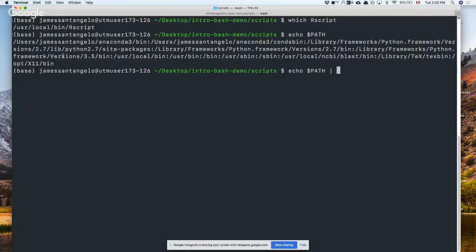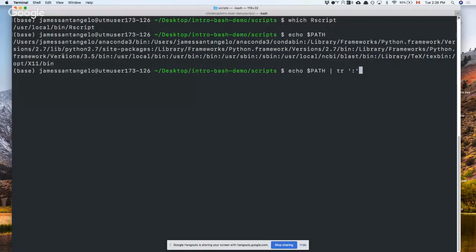So we're going to pipe the output of path to this command called translate characters. So TR. And there's a bunch of different ways to do this kind of thing. This is a quick and dirty method. So we want to replace everything that's a colon in the output of path, because it's the colon that is separating the directories.